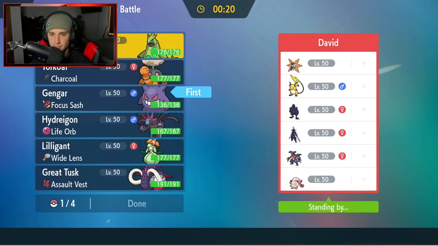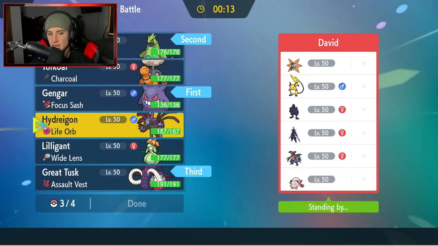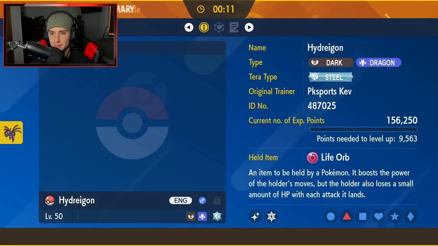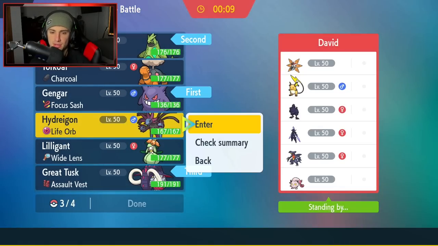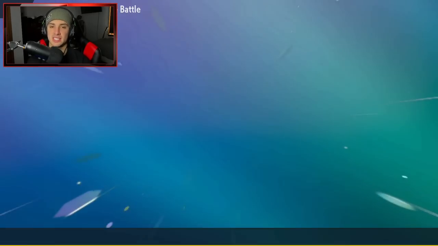They're going with you. I get down with Iron Thorns, so I'm going to go Gengar, Iron Thorns, I am going to bring in Tusk, and last but not least, I am going to go Hydreigon. I think the problem with this team right here is not a lot of protects on it. I would love to protect, but none of my Paradox Pokemon have protect, and Hydreigon doesn't have protect. Kind of sucks because I want to lead the Gengar.